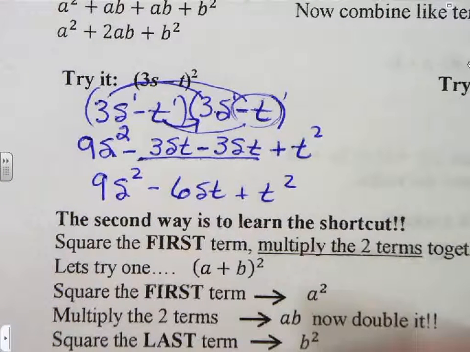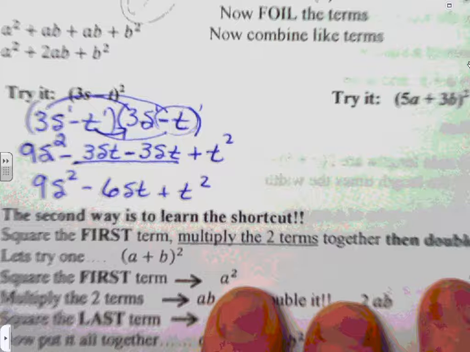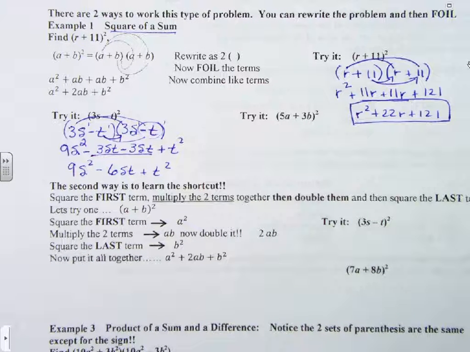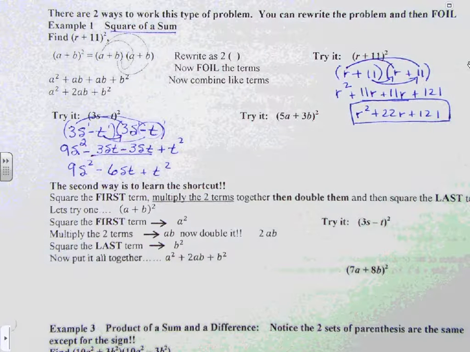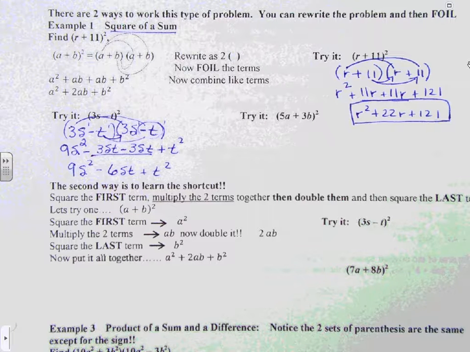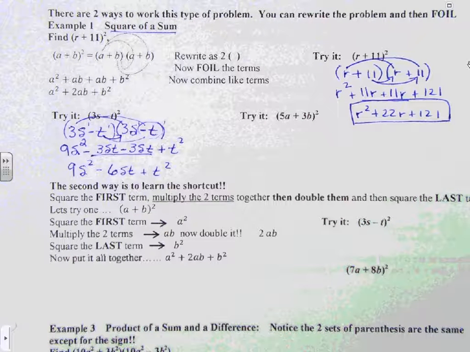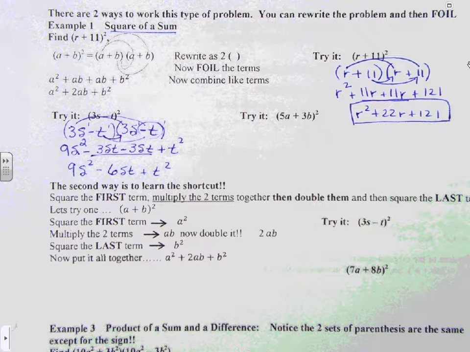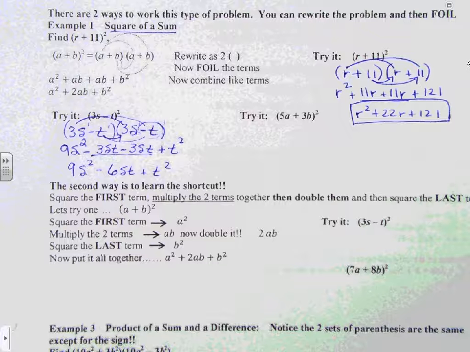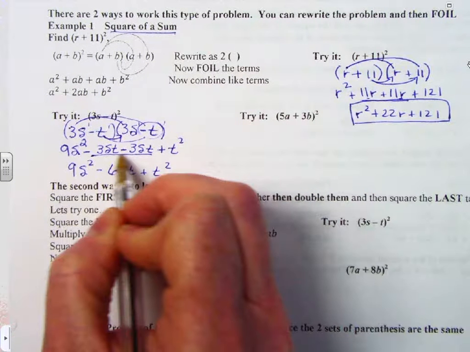Was there anything that was similar on those two problems? Do you notice anything that happened? The two terms that are in the center of your problem are exactly the same. That's what allows us to build that shortcut that we were talking about on Friday. Remember how one of the things, I think it was, you had to times it by 2? You times it by 2 because you wind up getting 2 of the same thing in the problem.